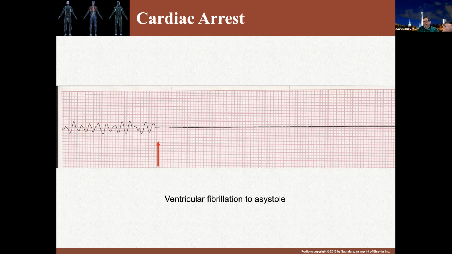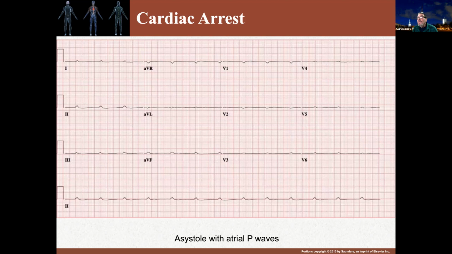If the patient is very happily lying there, talking to someone, the patient is not in asystole. What you have instead is a failure of the recording equipment. So the mantra that goes with this is treat the patient, not the machine. And here we see an example of cardiac arrest where we have a ventricular asystole, but we still have atrial P waves.